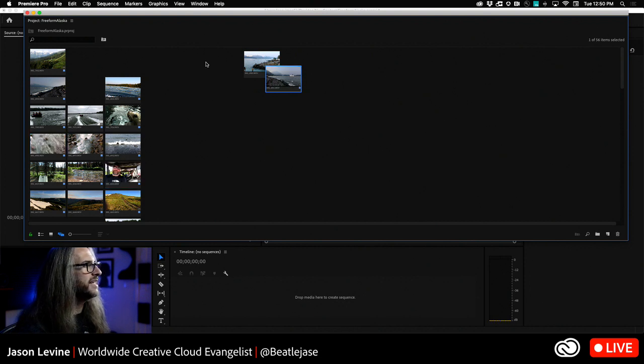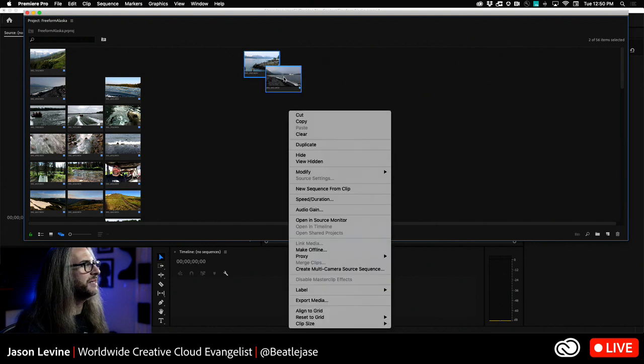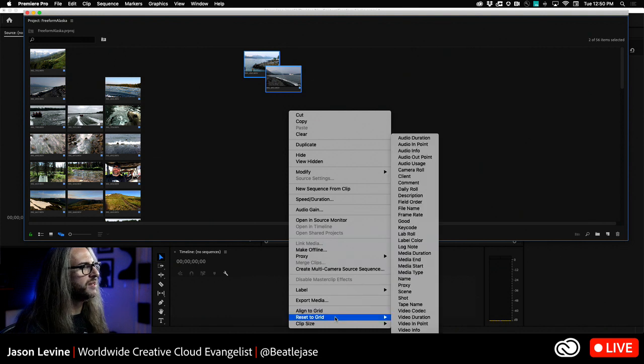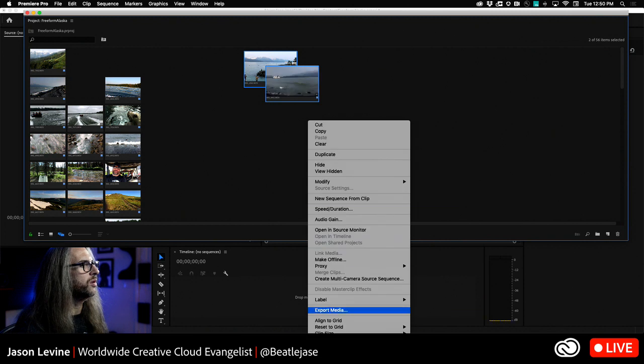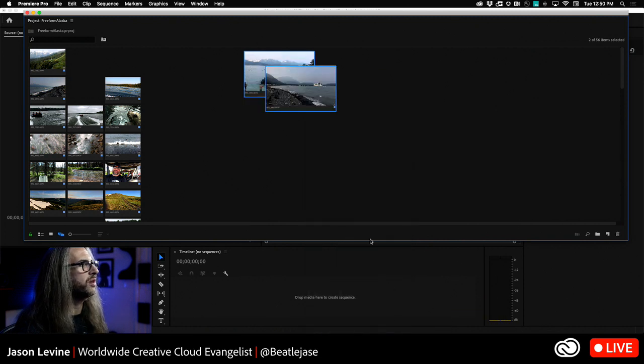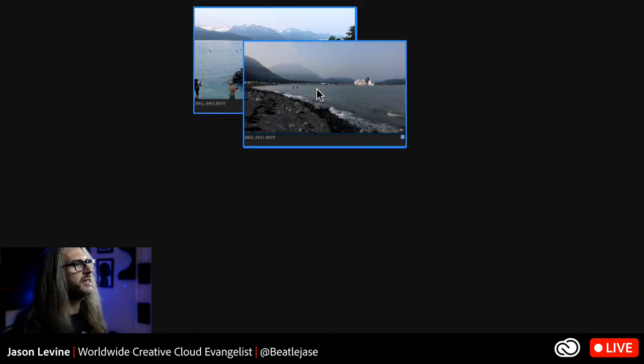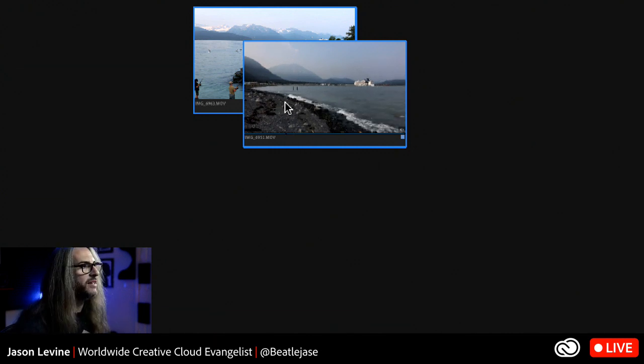All right. I can take these clips, I can select multiple clips simultaneously, and I can resize them. So let's make these larger, or again, I can make them extra large. When I've got these clips stacked together, I can also hover scrub over top of them. So I can see, just like in the media browser, exactly what's in them. If I want to set in and out points or make effectively my best selections inside of this master clip, I can do just that.